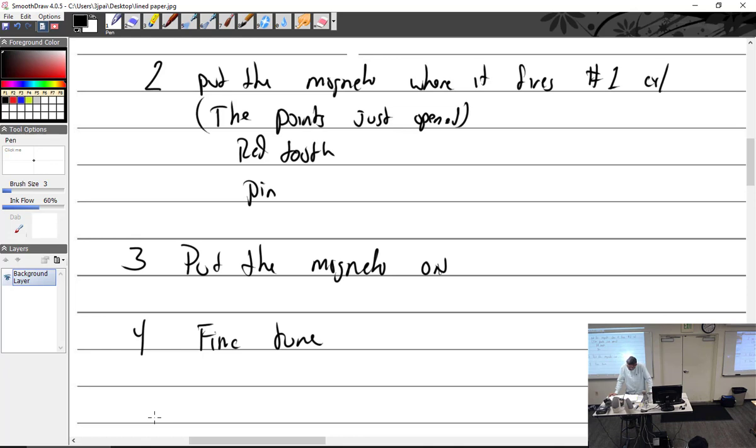Bendix. Left. Got that. Verify and adjust timing. Of course, we use the buzz box. Be careful with those buzz boxes.